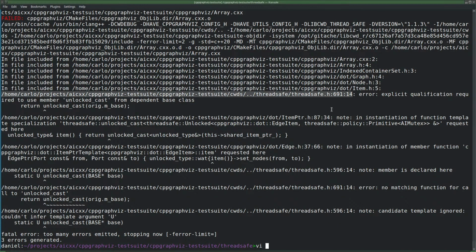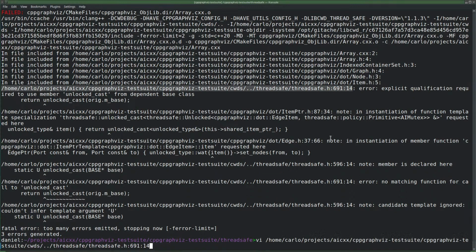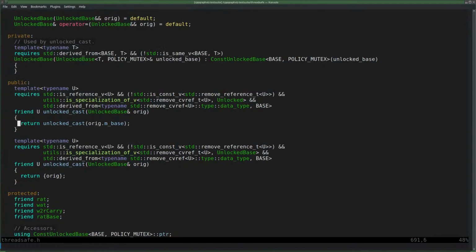Explicit qualification required to use a member unlocked cast for a dependent base class. So we are calling unlock cast now on the base class of the current class.